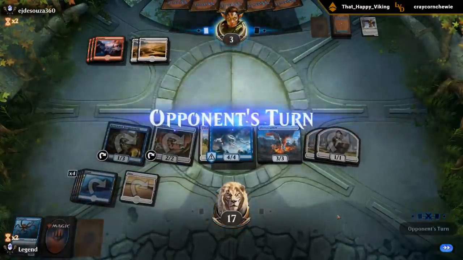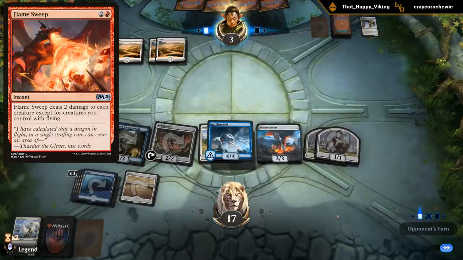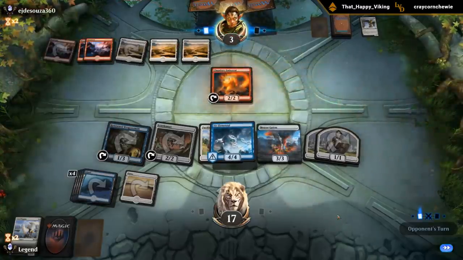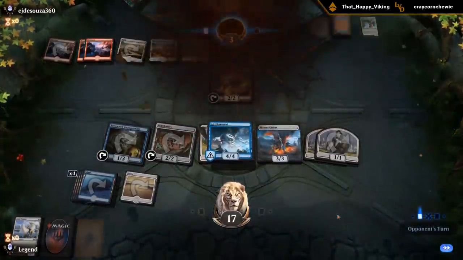So yeah, we'll see if they can recover here. Flame Sweep doesn't do it. Planar Cleansing would do it. Dawning Angel can maybe stabilize them. Amber Cat plus a removal spell doesn't do it. They're still taking 3. Alright, sweet.